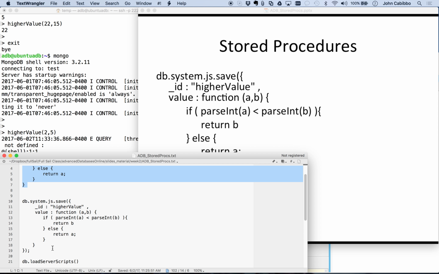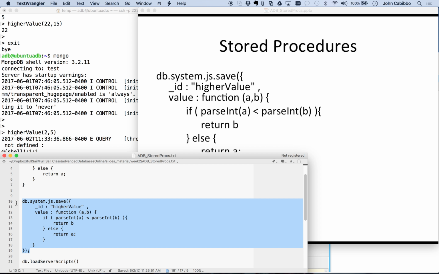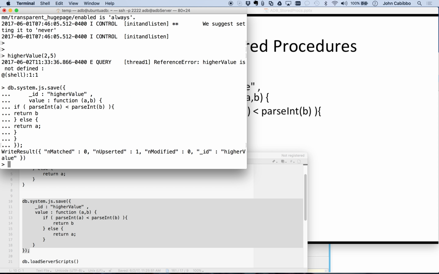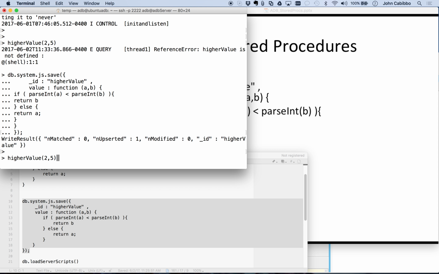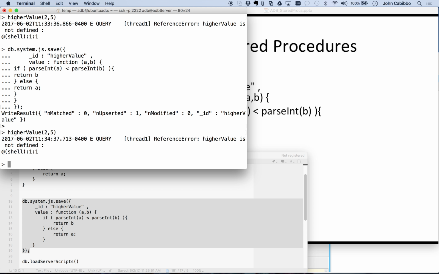So if I go ahead and I run this, you'll see in here, 1 upserted. It saves it. However, if I still go in here and run this, it doesn't know what to do. Just like in C#, whenever you create a library or created another file, you need to actually include it.